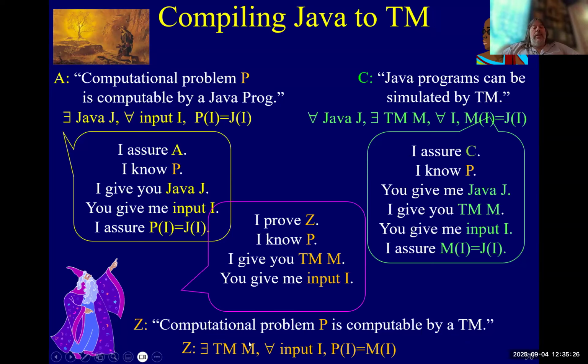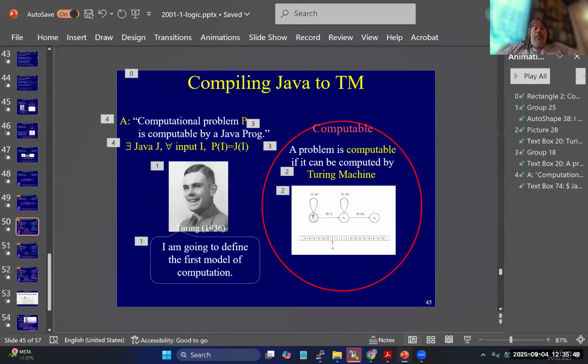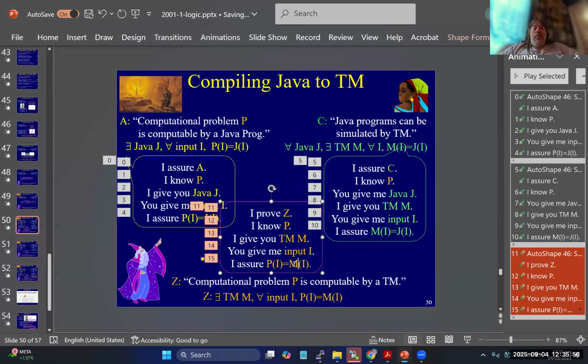And then, now that I've constructed the Turing machine, an adversary comes in, and I have to prove it's true for every input. So the adversary is going to give me an arbitrary input, and I then have to prove that the Java program, oops, that's not a J, right? That there is an M, right? Let's see if we got it here. This one is M. All right.